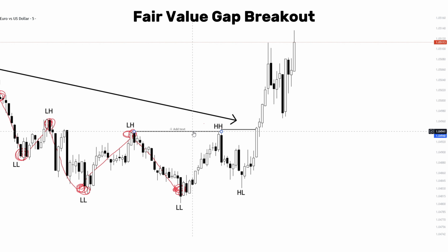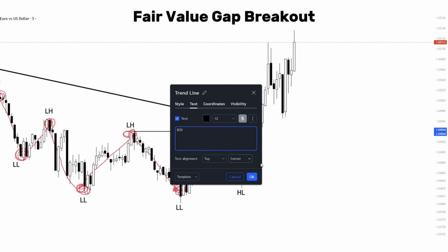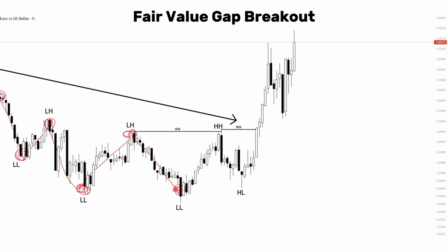Here he got the market structure shift that caused the formation of the uptrend. Right after, we got the bullish break of structure that validates the uptrend. And the last one we can see is another bullish break of structure. So now that we know that the market is following an uptrend, that is very important to understand.